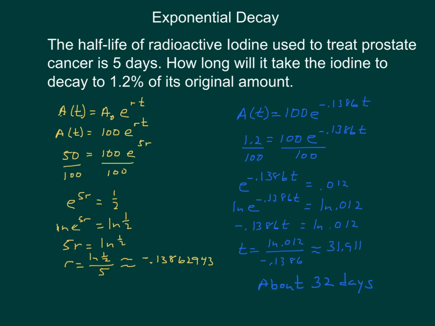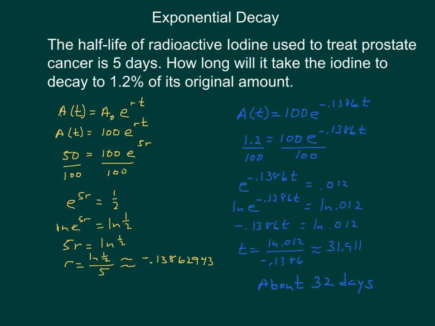Okay, so what I know in this case, because I'm dealing with a percentage, I'm going to let my initial amount be 100%. So in this case, I'm using the exponential model A of t equals A, for amount, the initial amount, e to the rt. It's very similar to what we just had. And so I'm going to let my initial amount be 100. So I have A of t equals 100 e to the rt.